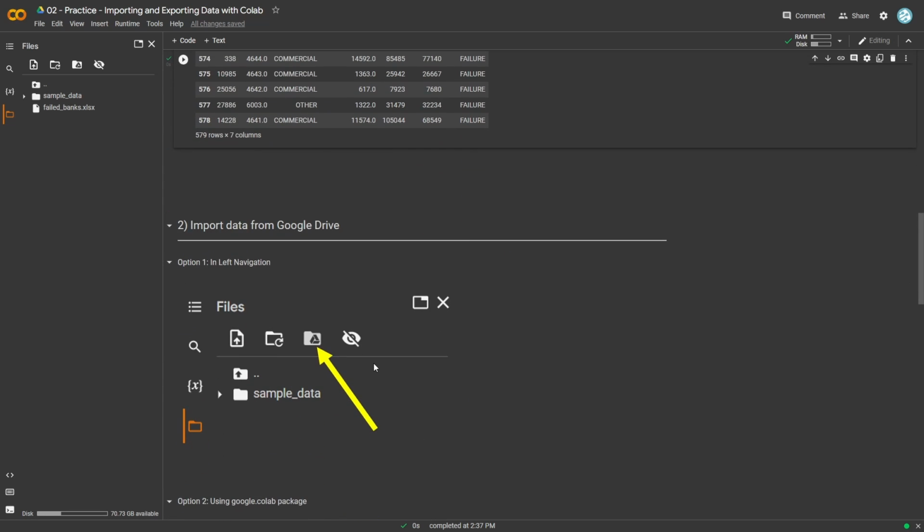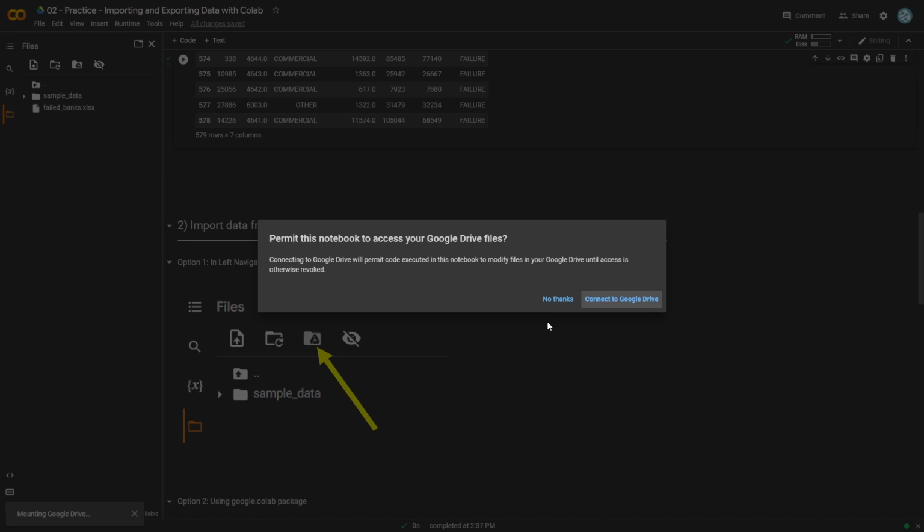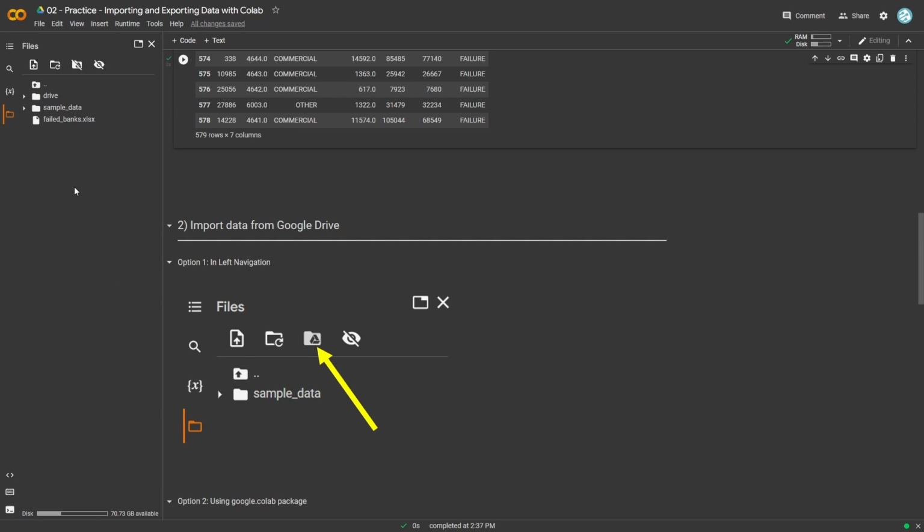So if we scroll down, there are two main ways that you can import data from your Google Drive. The first way to do that is, as you see here in the image, instead of clicking on the upload folder, we're going to click on the folder with a Google Drive icon over here on the left. And when we do that, that's going to ask us if we want to connect or mount our Google Drive into this notebook. So let's click to say connect to Google Drive. Once that finishes running, you can now see that we have a folder for our drive up here, where we can expand it out. We can see the My Drive and see different types of data that we have in here.